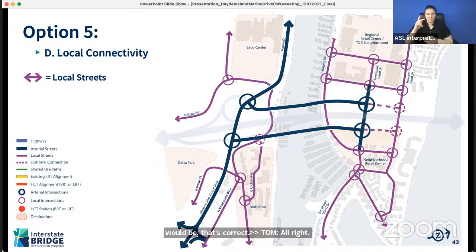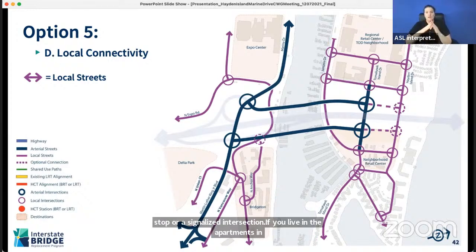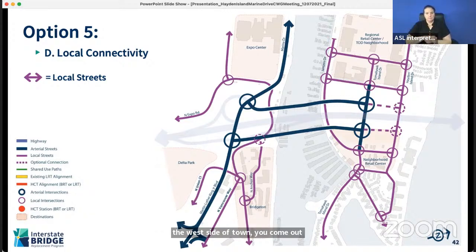So I'm trying again just to visualize and be able to put into words for our neighbors how this is going to operate. I'll start with the base case, and I'm going to talk about impedance points, places where you have to yield to traffic or come to a stop or a signalized intersection. If you live in the apartments on the west side of town, you come out to Anchor Way, you stop, that's impedance point number 1. Take a right-hand turn, not that bad. You stay in the right-hand lane, go through the yield lane, come up onto the bridge, go underneath, and you're on your way. At 9:30 in the morning, that's pretty okay. So that has one impedance point. In getting to southbound, you do the same thing, but then you would stop at the intersection for the light in the left-hand lane to go onto southbound.